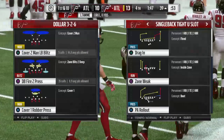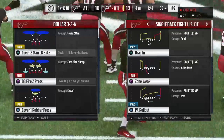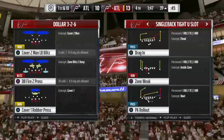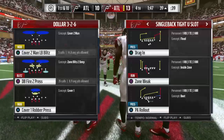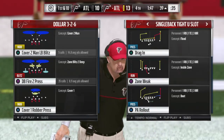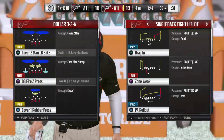When you have a guy who has mobility, bootlegging him out of the pocket is often a big-time call, especially on a fourth down play. It gives him a run-pass option. Yeah, but it's also gutsy, right, because you're exposing your quarterback quite a bit. Yeah, there's no doubt about that at all, because on the bootleg, you've got to hope that the defensive ends or outside linebackers take the fake. If they don't, they're often right in the face of the guy trying to exit out.